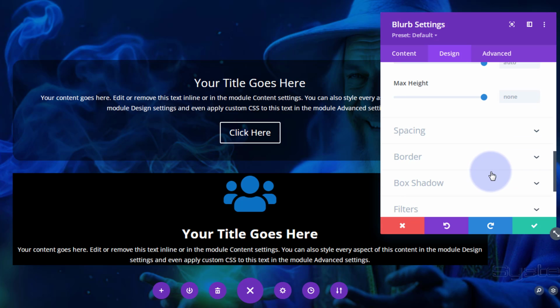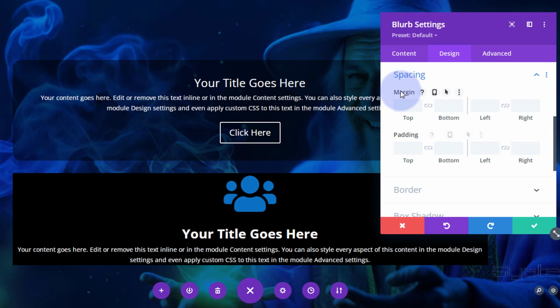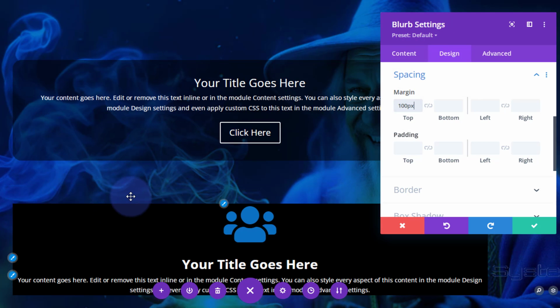All right, well, let's move down to our spacing here. Spacing I use all the time. If I click on spacing, we've got margin. Now what a margin does is pushes things down or gives you more space. So for instance, if I give this module that we're in a margin of 100 pixels on the top, it'll give it 100 pixel space between it and whatever's on top of it. Let's just undo that. In fact, no, let's not undo that.